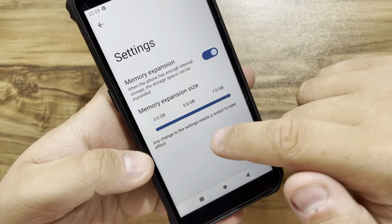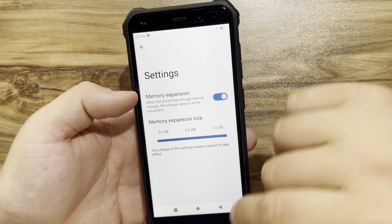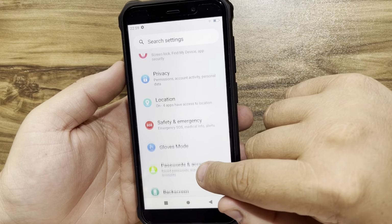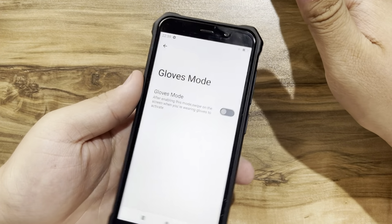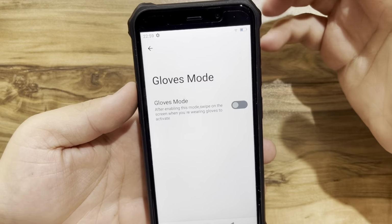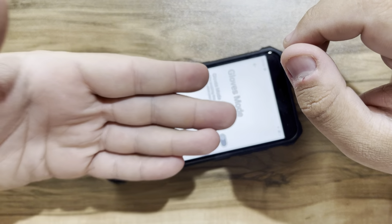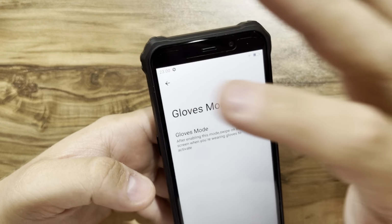Here on memory expansion, we see that we can add 3, 5 or 7 gigabytes of RAM more on the phone. So we have 8 gigabytes of RAM, we go up to 15 gigabytes of RAM. We have gloves mode. If you are a construction worker or somebody that works in that line of duty, you can use this mode if you have gloves on most of the time. So you don't need to remove your glove to use your phone. You can use the phone with the gloves on. But you need to turn on this mode here.